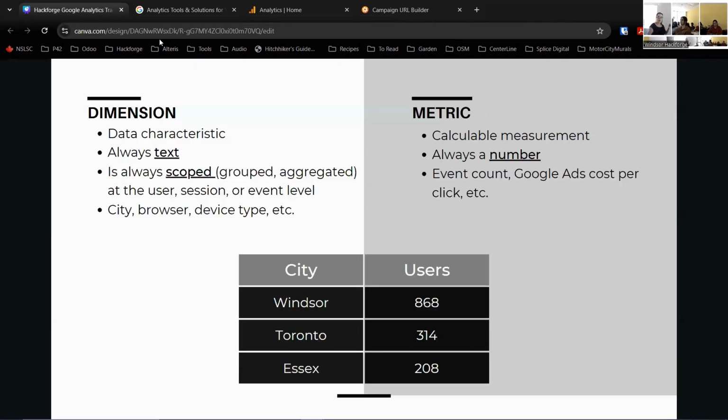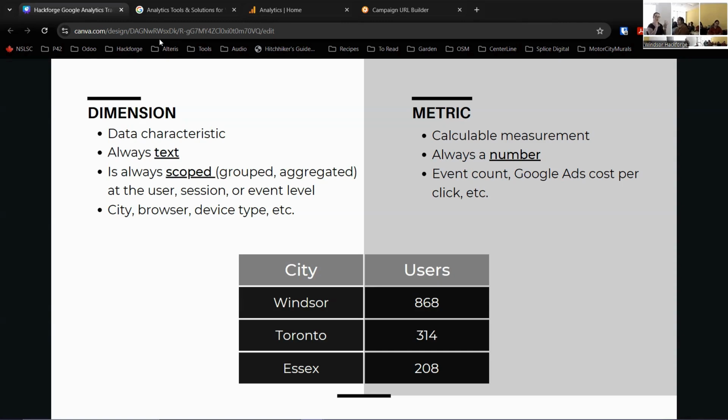Okay. So now we're talking a little bit more about the data itself. So dimensions versus metrics. Dimensions are a characteristic of the data. They're always going to be text. So this is scoped to a specific level. So this means grouped or aggregated at the user, session, or event level.